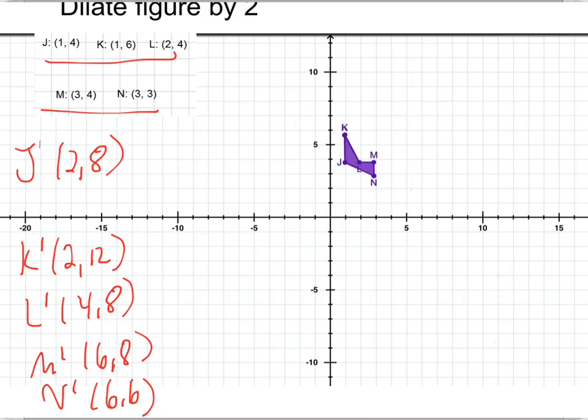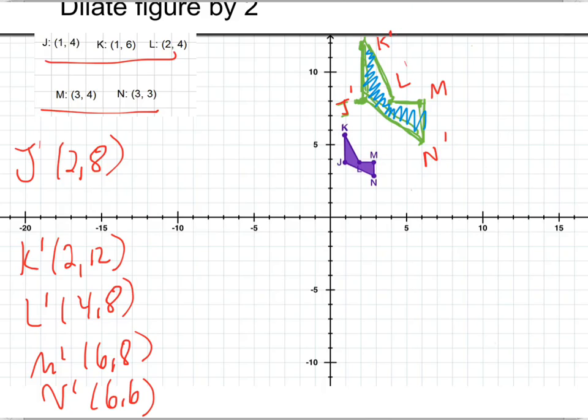Okay, so I paused the video so I could plot all those points and you could see them. The figure that I have, oh, actually I don't think I connected them right. So let me pause the video and connect them right again. Okay, I think this is right now.